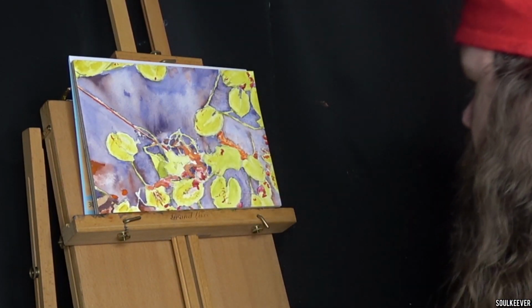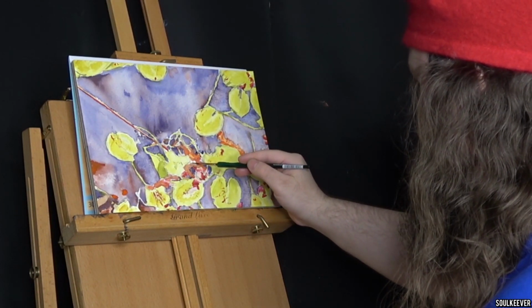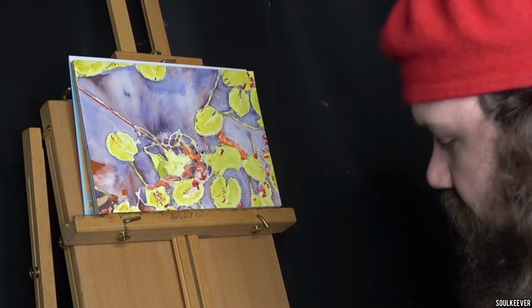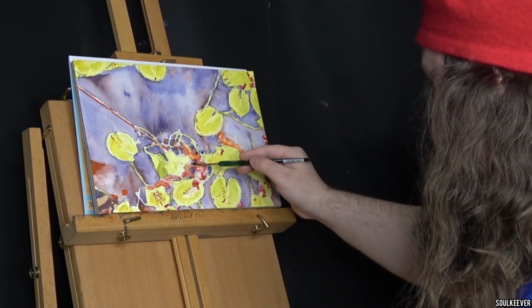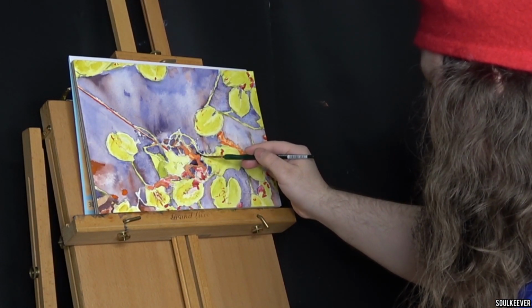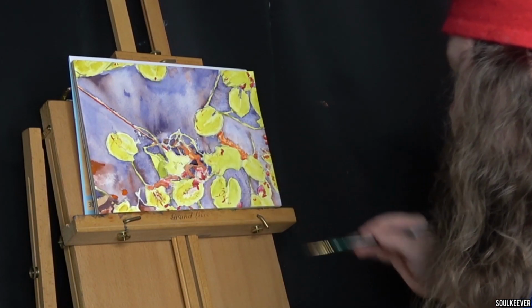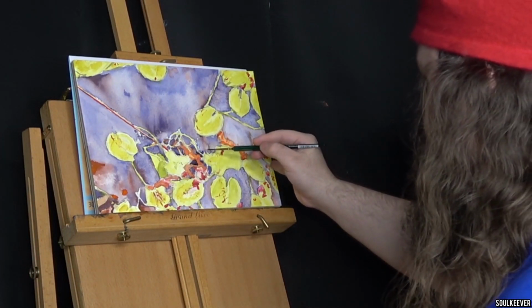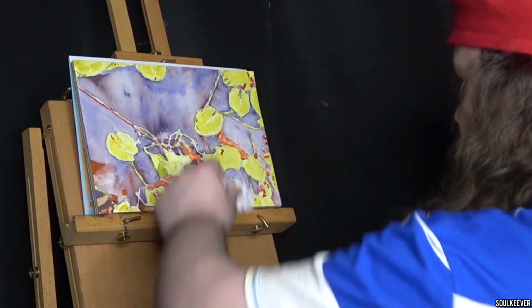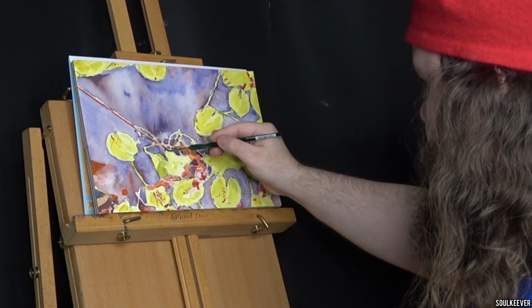Okay. If you ever feel like you need to put an outline down, just go ahead and do it. Outlines are not necessarily a bad thing. A lot of art teachers will portray them as a bad thing. But honestly, an outline is as useful a tool as anything else. They can help define form in an awful hurry. It's one of the things I really like about outlines like this. And you can always take them down a notch like that if you really want to. Depends what you're going for.